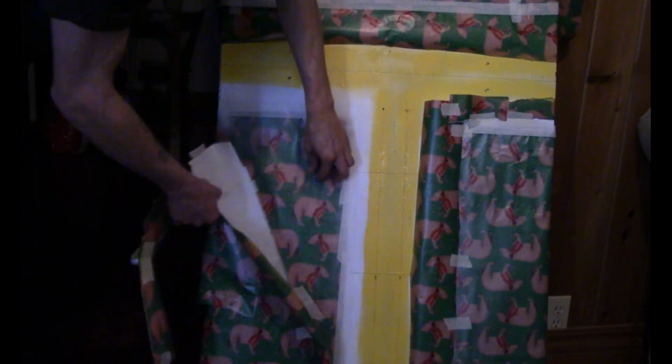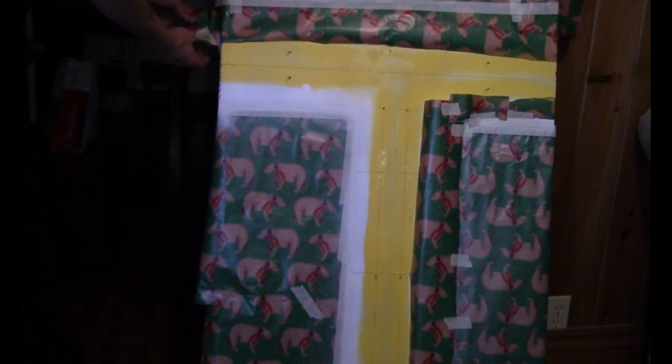Here I've sprayed the middle of the road with yellow spray paint to make the yellow lines, and I'm just pulling off that strip of wrapping paper around the edge so I can tape it off and get some black spray paint down for the rest of the road. Here's all my lines taped off. Hopefully this works.